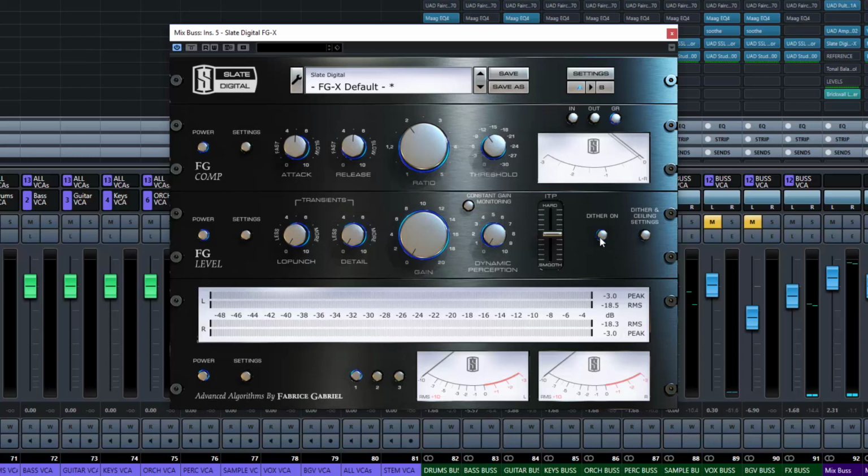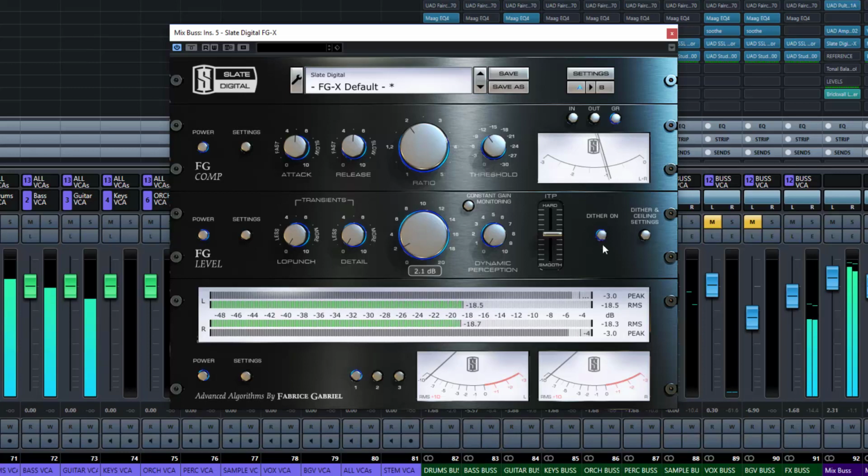And that's our setting, so we can obviously turn it on or off. If we're not bouncing out and we're just using it for some other feature, not bouncing out to a 16-bit file or anything like that, and we don't need dither, then we can turn the dither off. Or if we wanted to use another dither plugin for some reason, or something else that's going to generate dither later on in the process, then we can turn it off there, or we can turn it on. You're not really going to hear the impact of that. For instance, I'll just play it. But you're not going to hear.